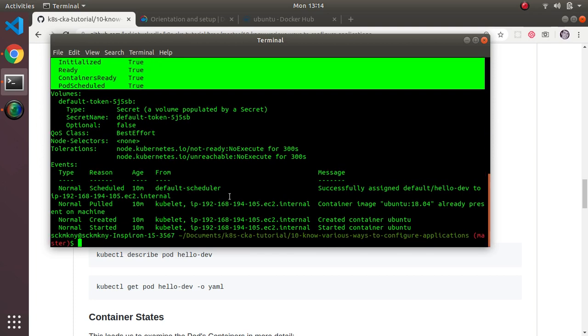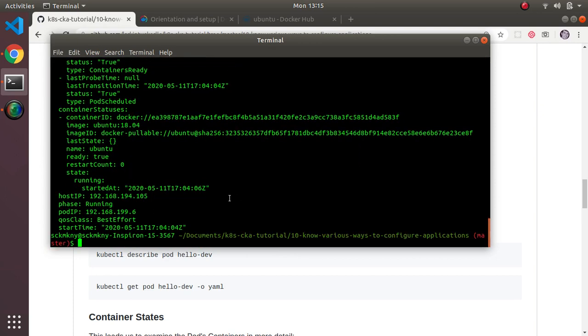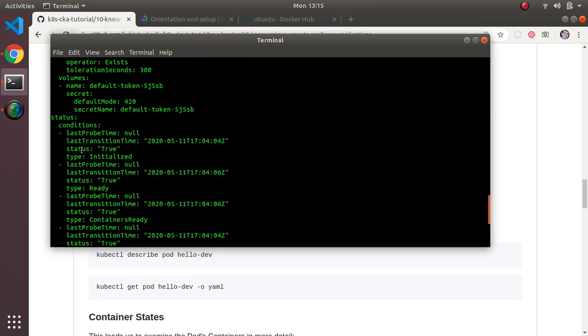If I run the same thing with kubectl get pod hello-dev, output YAML, you will also see the conditions, but now it's got more detail around the conditions.